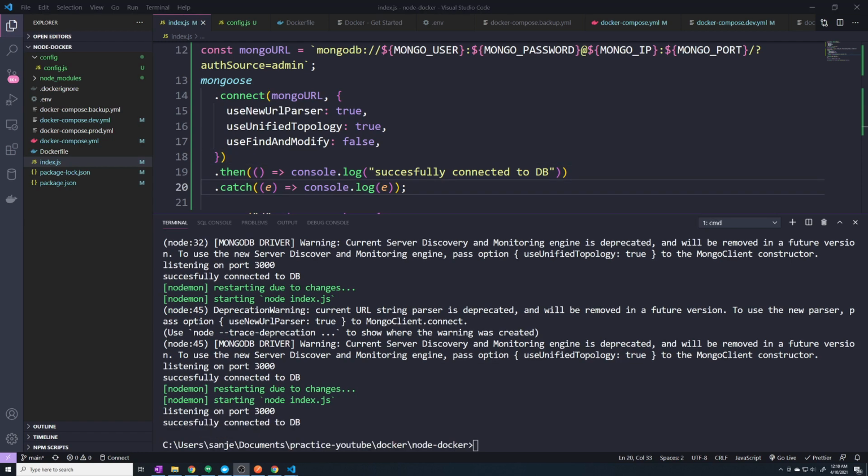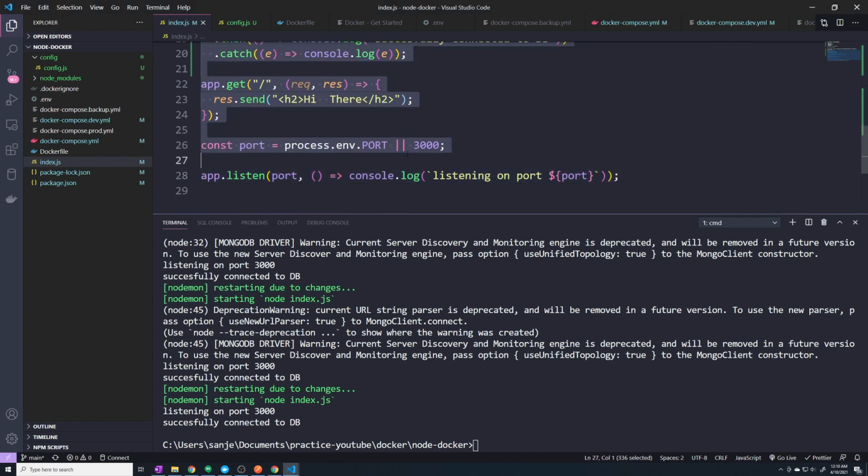Now, when it comes to starting up our Docker containers, especially using Docker Compose, we can run into some potential issues. And that is when we spin up both our node container as well as our Mongo container, we don't actually know the exact order that these will get spun up in, right? Docker is just going to bring them up at the same time or relatively close to the same time. And that can lead to issues because if our node container spins up first, it's going to run this code right here to try and connect to our database.